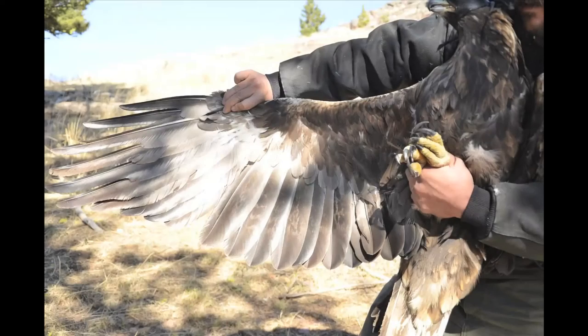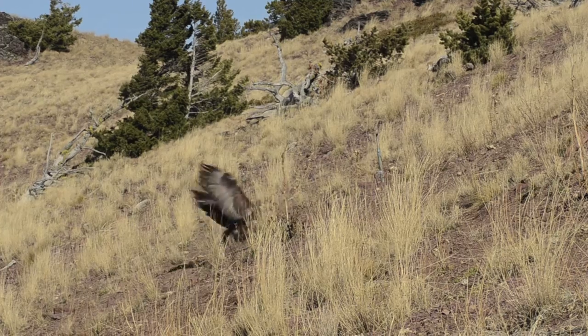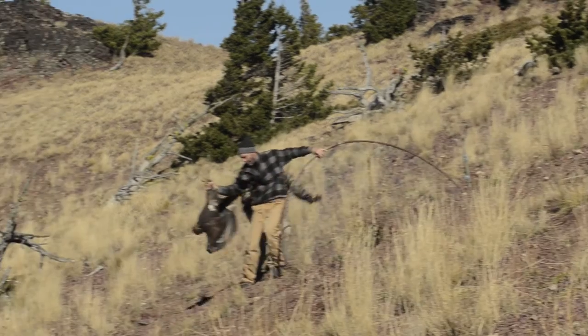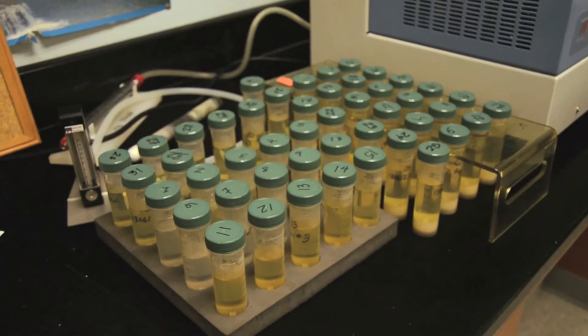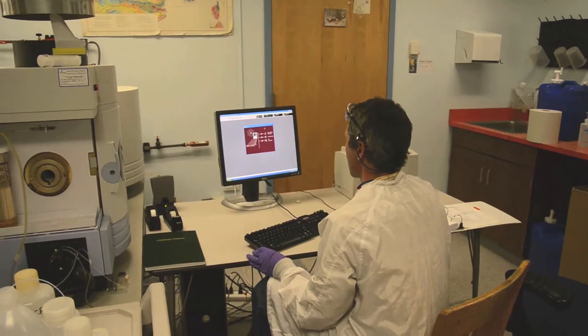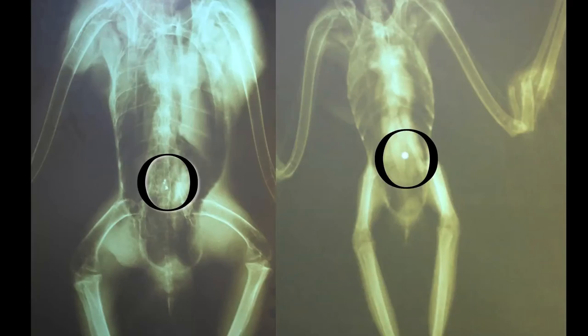What we have found is that over roughly 60% of the birds we are sampling have elevated lead levels in their blood. This is a snapshot of that bird's blood lead chemistry at the time of capture. But what it suggests is that majority of this population of these migratory golden eagles are carrying elevated levels of lead in their blood. And it looks from our samples that it doesn't take very many particles for lead levels to rise in the blood. This lead gets ingested, so it gets taken up into the bloodstream, bone minerals will absorb lead. And as that bone tissue gets rebuilt, the lead will get released back into the bloodstream and they will never go down to pre-exposure levels.